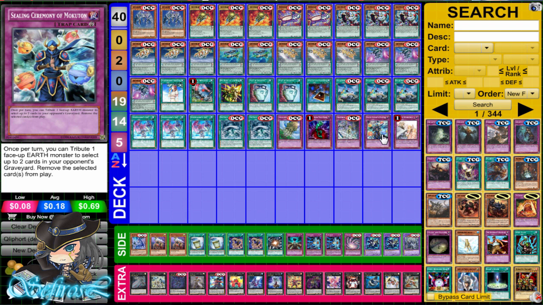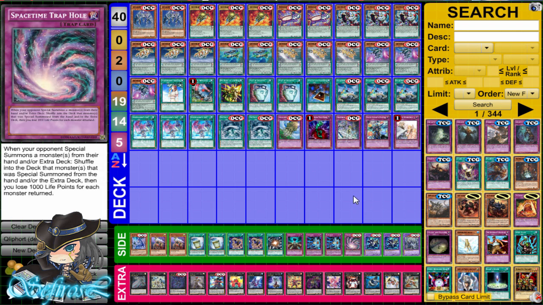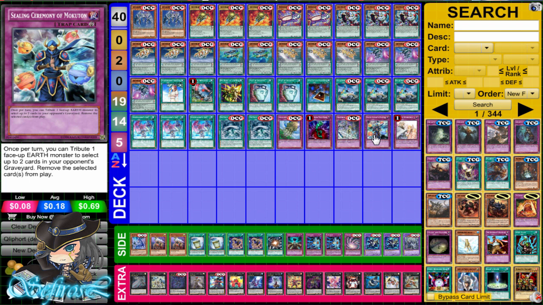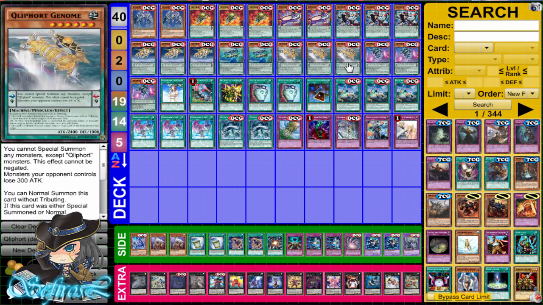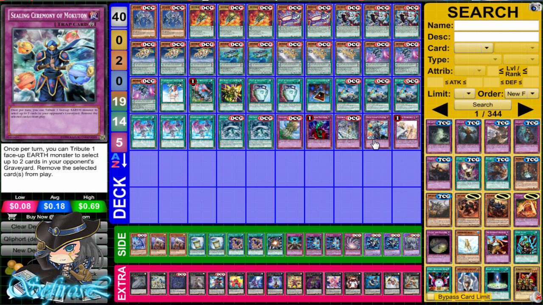You know, it tributes your Qliphort monsters. So say you pendulum summon a Genome and your opponent activates Space-Time Trap Hole. You could use Sealing Ceremony of Mokuton and tribute that Genome, and then you could pop one of his other spell and trap cards whilst keeping your Genome in your extra deck rather than it going to your main deck. It's a good card and it's once per turn, which means your turn or your opponent's turn. So it's a fantastic card. It's definitely a fantastic card, and you really should run it.